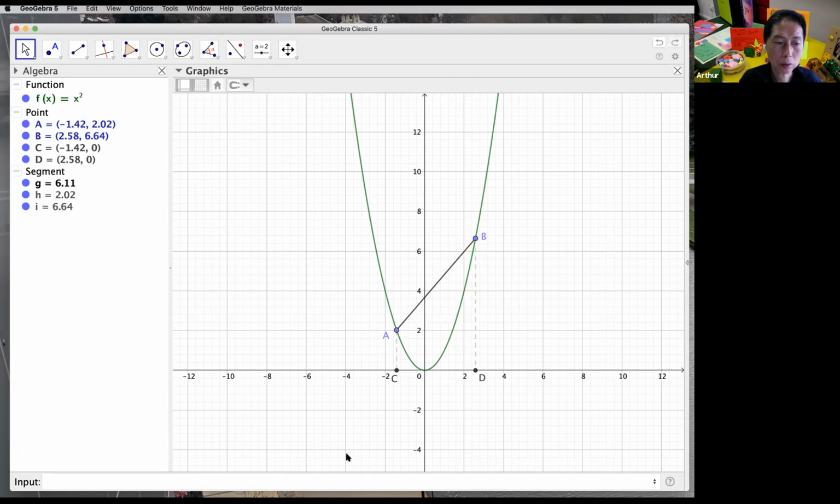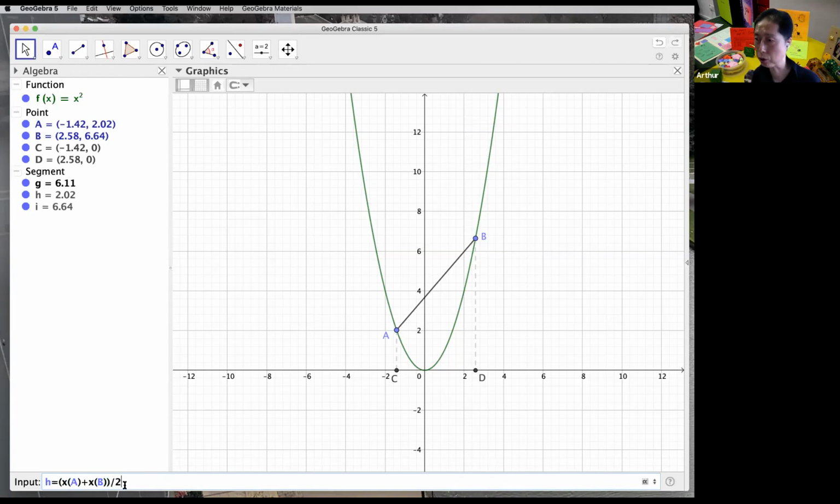If you want to do it in a few steps, it may be better because it will include a very long expression. So let's say I set h equal to the average of A and B, x coordinate. Can you see what I input here?